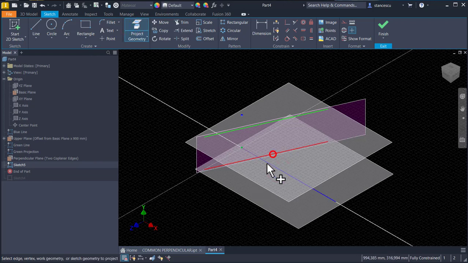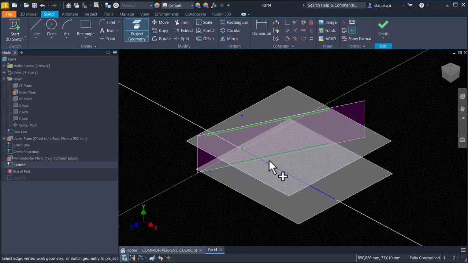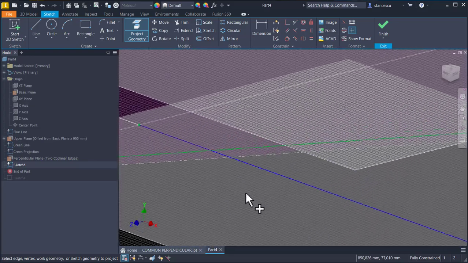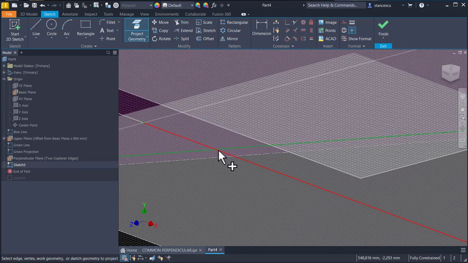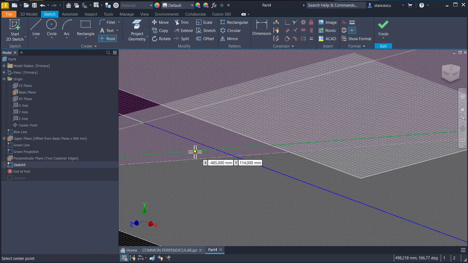What geometry? These two lines. These two lines are intersecting because they are in the same plane. I place a point on one line and I make coincident this point, which is here, with this other.